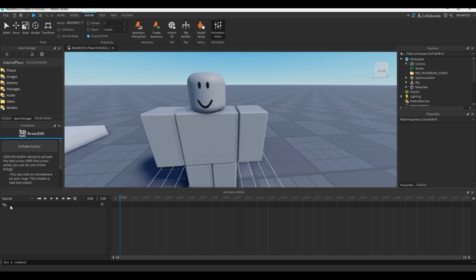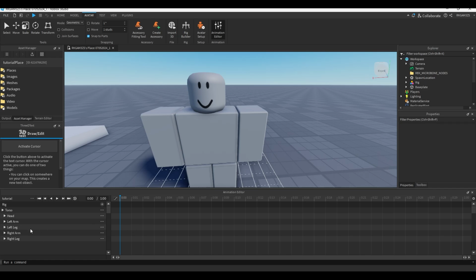In the bottom left, you'll see the name of whatever your rig is, and you'll see a plus icon. So we'll just press that, and we'll do add all body. Now, I'm going to try to explain animation in a way where you can understand it. I'm not sure if you've ever animated before, but if you haven't, animation is pretty simple. So there's this thing called keyframes.